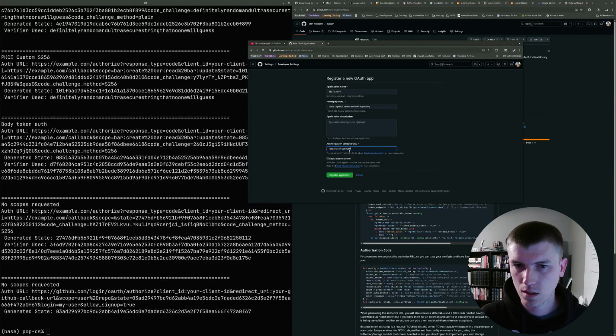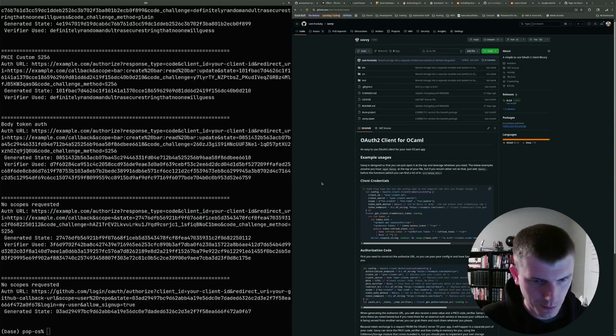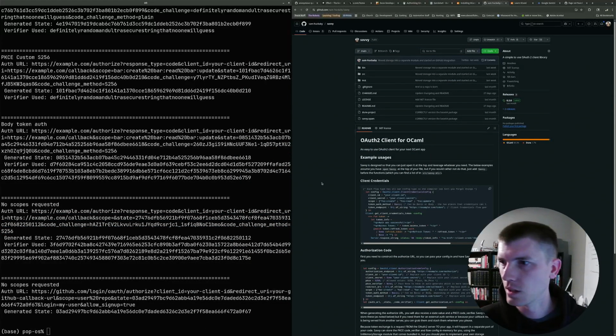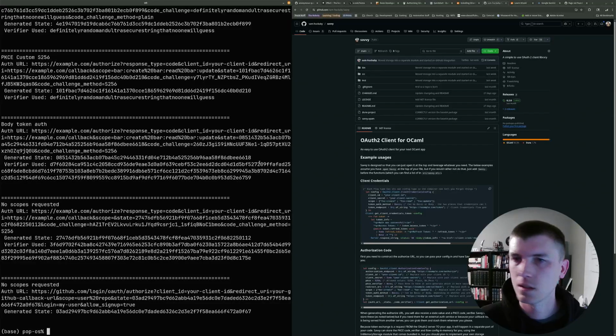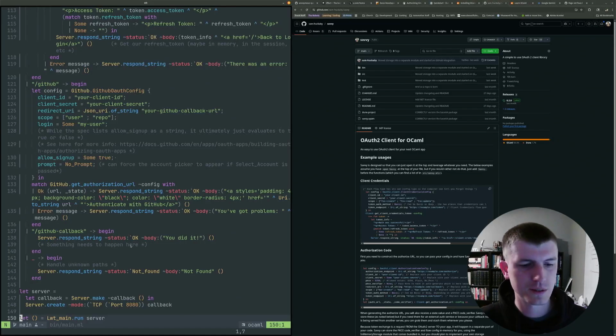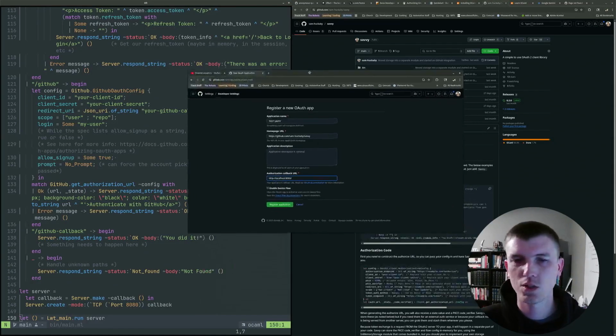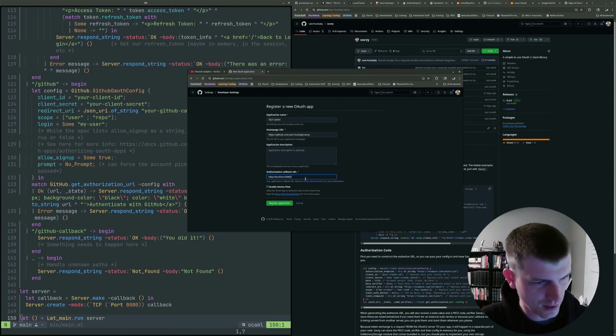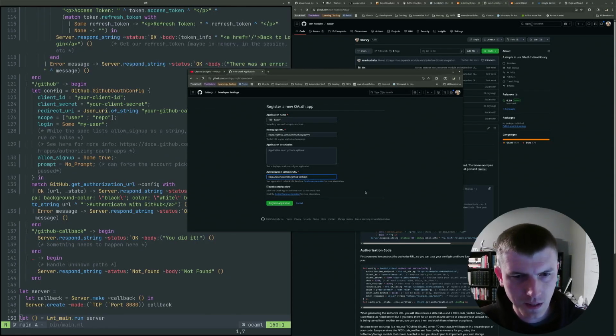Closed. What did I call this? Hold on, move this out of the way. What do we call our, well, there we go. What do we call our GitHub return route? GitHub/callback. Super original. Love it. GitHub-callback. Enable device flow. No, we're not going to do that. We do have to build that at some point, though.